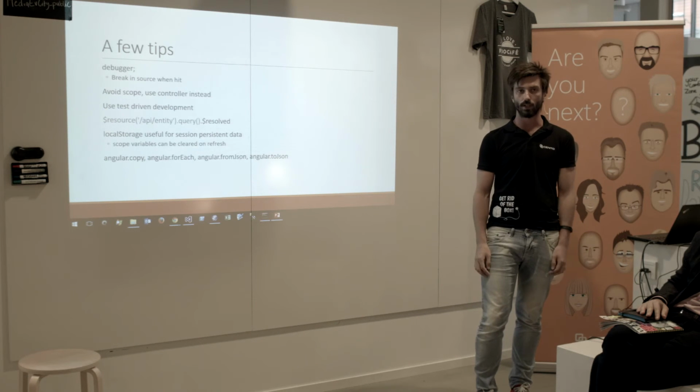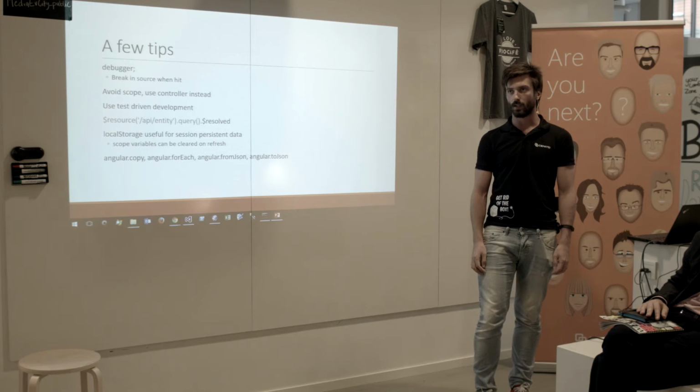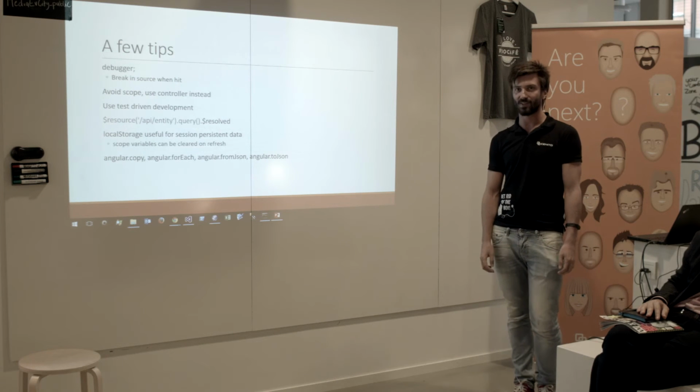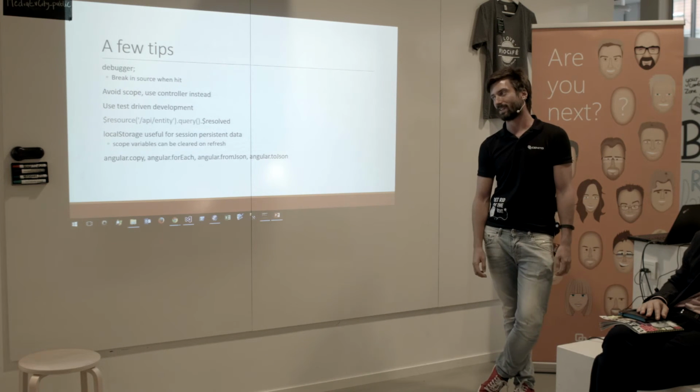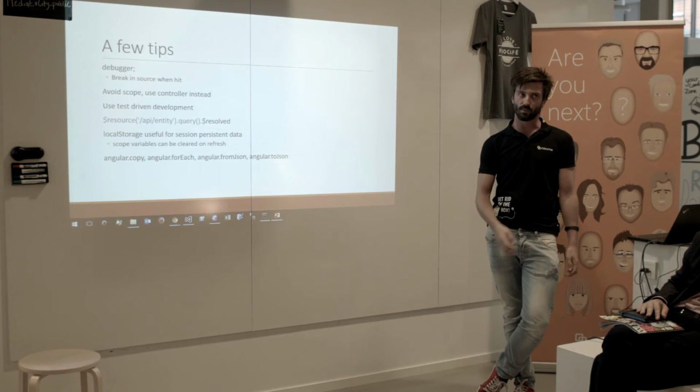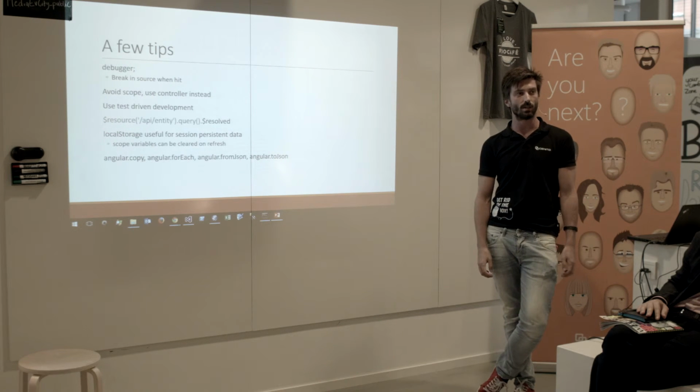Also, local storage. It's one that I have been using more lately than early on. Local storage is useful when you want to persist data in your session, because as you perhaps know, when you refresh your page, scope variables go out of sync. So local storage can help you keep these values intact even when you refresh the page.